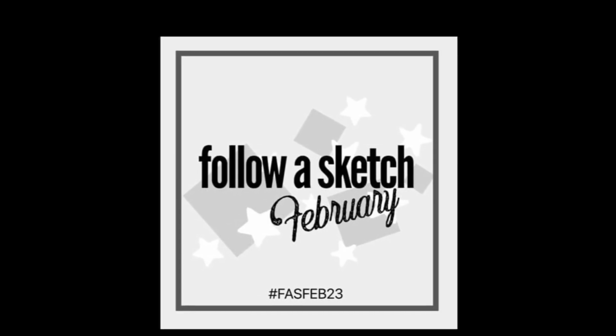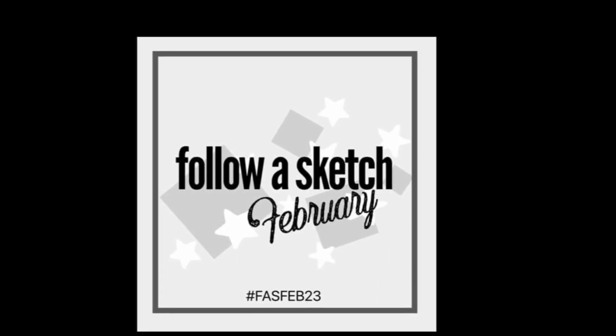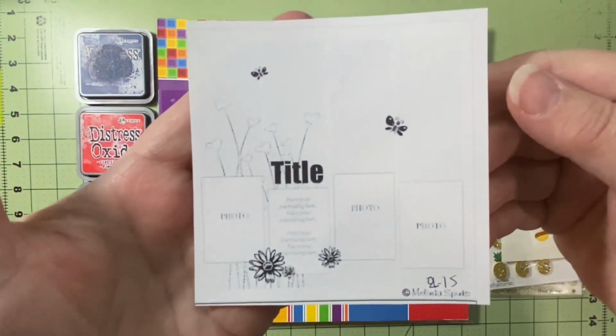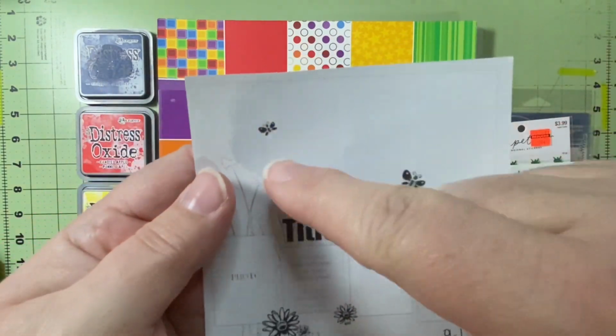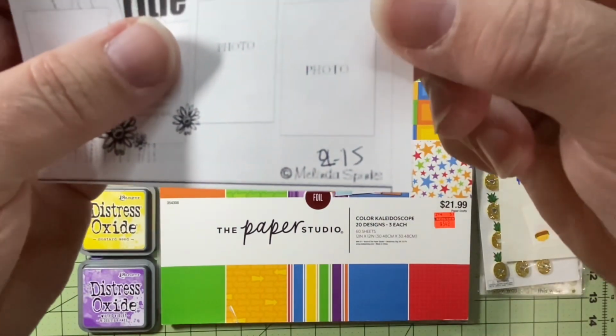My name is Kristen and I'm here with day 15 of Follow Sketch February, a hop started by Sandy with Scrapping Reflections, also State Goddess here on YouTube. And this sketch is by Melinda Spinks, I think that says. My copy is kind of blurry.